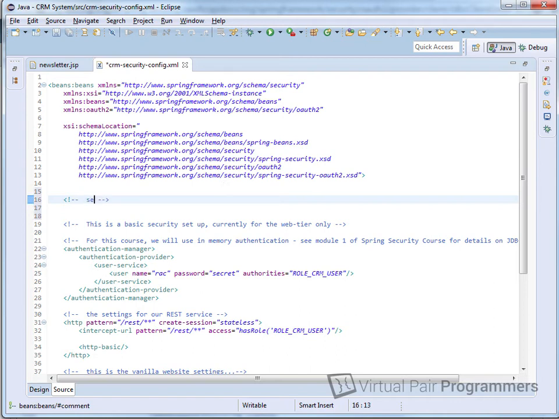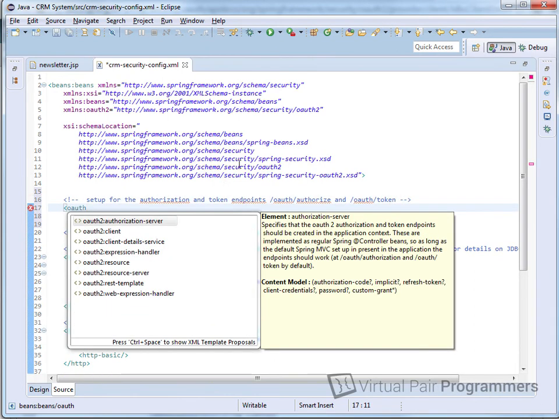This is setting up the authorization and token endpoints. So that's /oauth/authorize and /oauth/token.